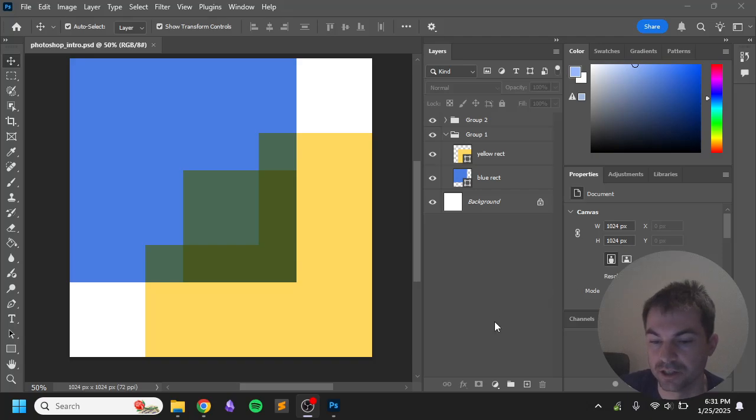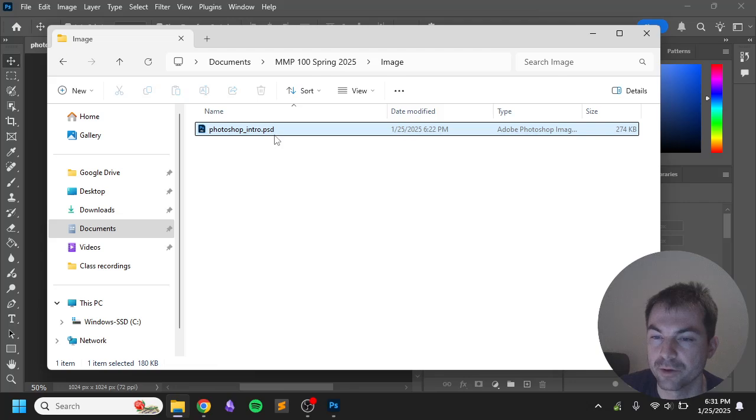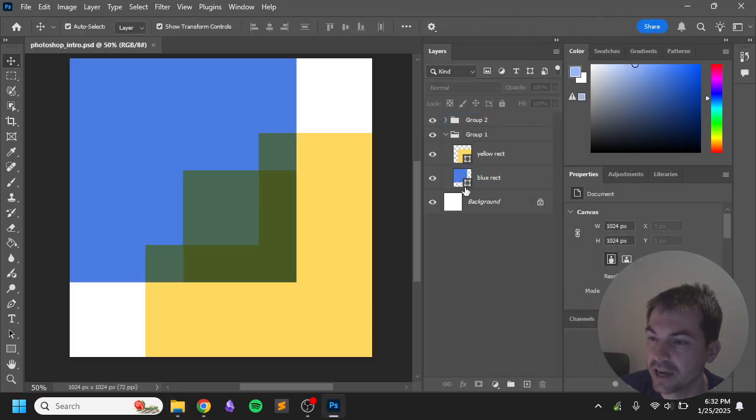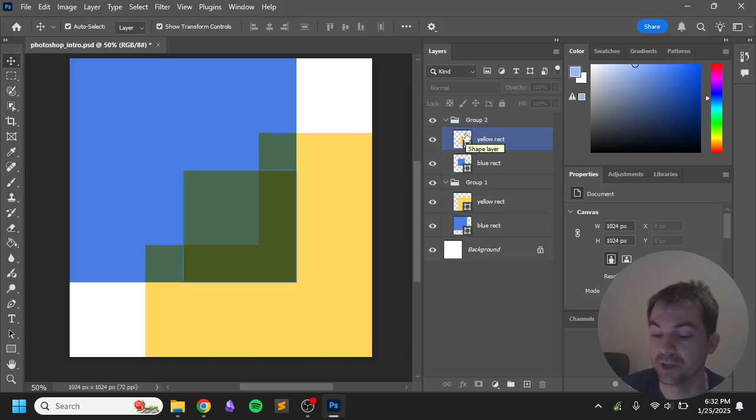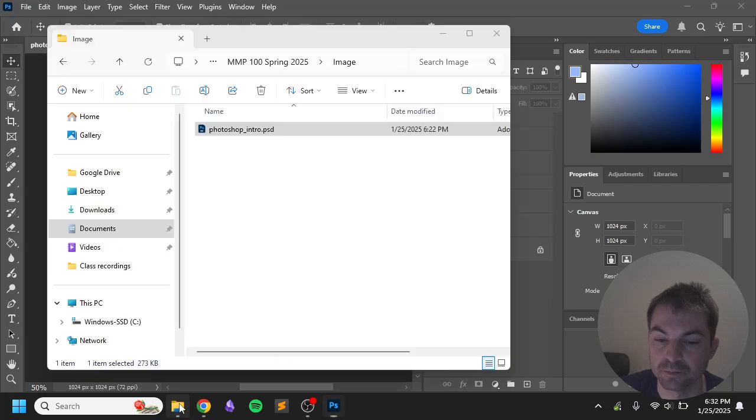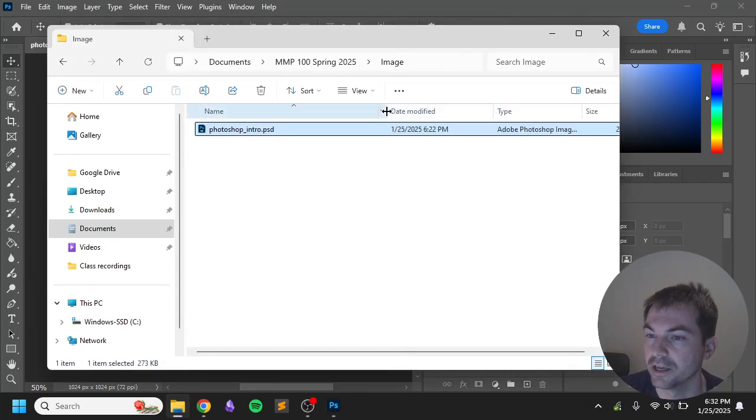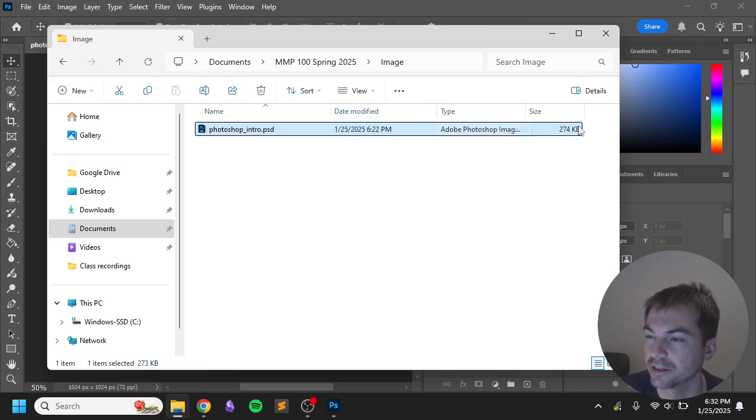So as I mentioned in the previous videos, right now we have this PSD file. The point of a PSD file is it saves all of our edits. So it saves these layers, and it means that we can open it up and we can edit it again. But the file is bigger than it needs to be just to display an image. So if we look at the file size, it's actually not that large. 274 kilobytes is not that bad for an image. You can easily share this on your phone. You can text it to somebody. You can put it on the internet.